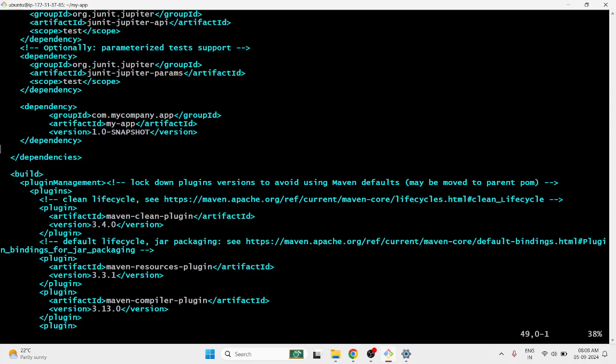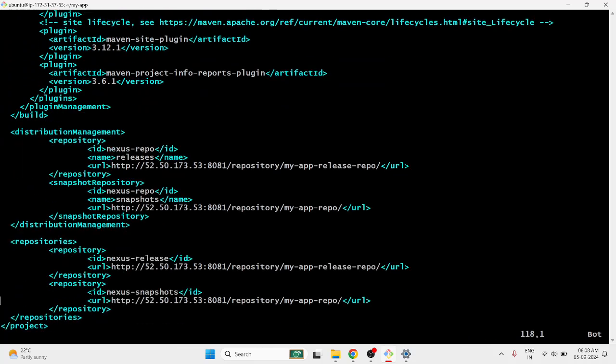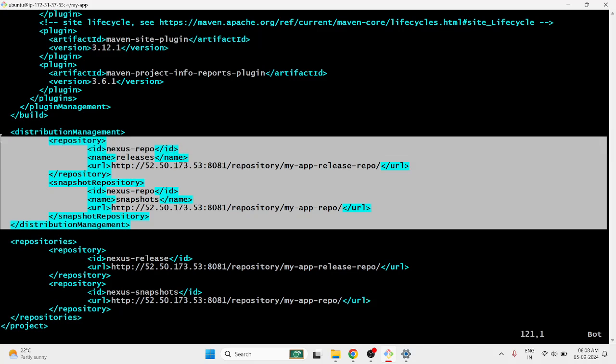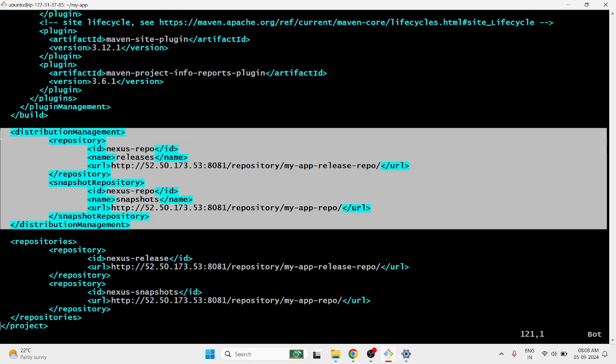And of course, for pushing, we added the distribution management section. The IDs can be the same, no problem. And in settings.xml, we added a server section with the credentials based on this ID. That's it. Done. Pull and push.